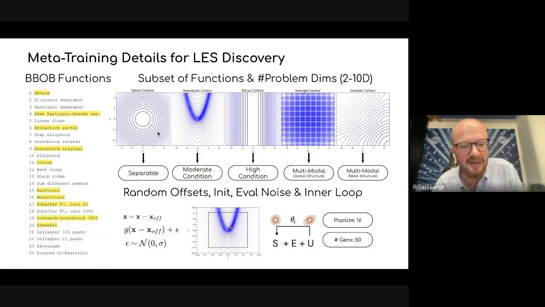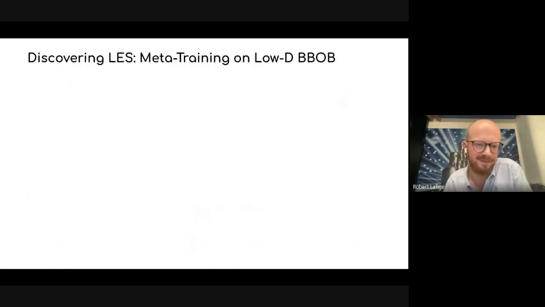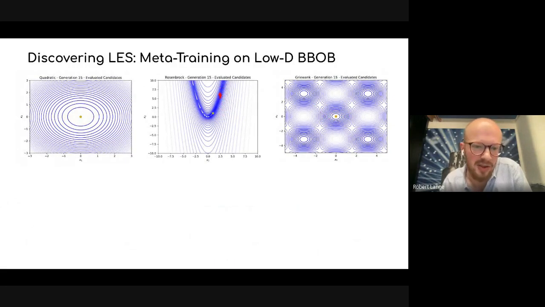And again, all of this can be implemented in JAX, so that allows us to parallelize all of it. What I'm showing you here are samples from that evolution unroll for the learned evolution strategy, and you can see that for all of them, the system quickly optimizes towards the global optimum, which is the star, and does so in a fairly effective way.